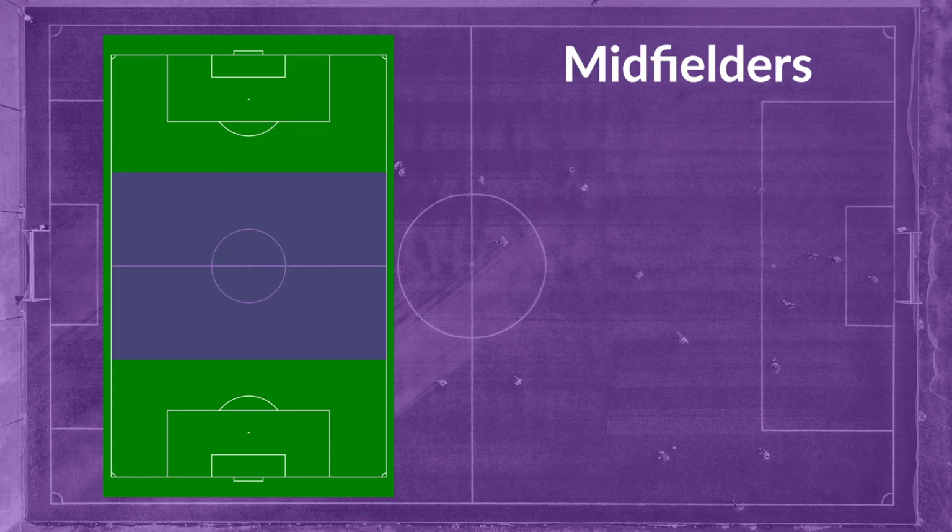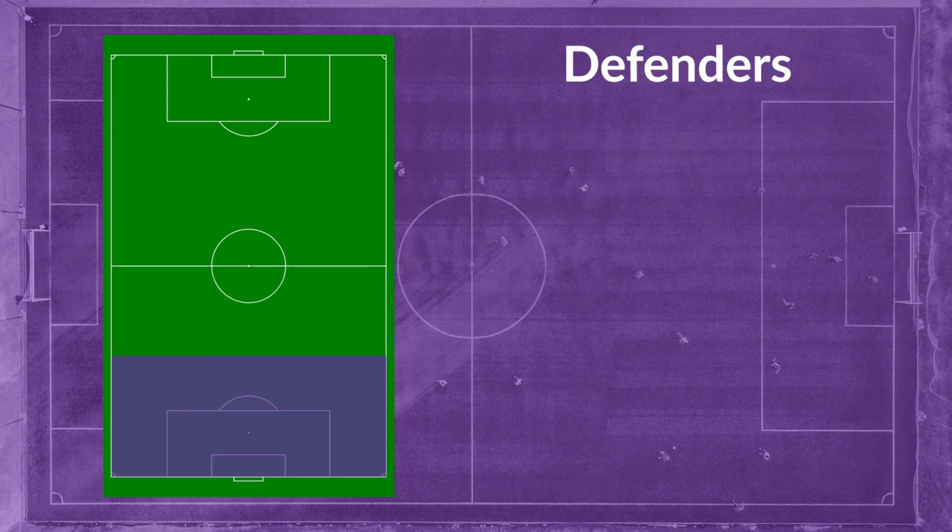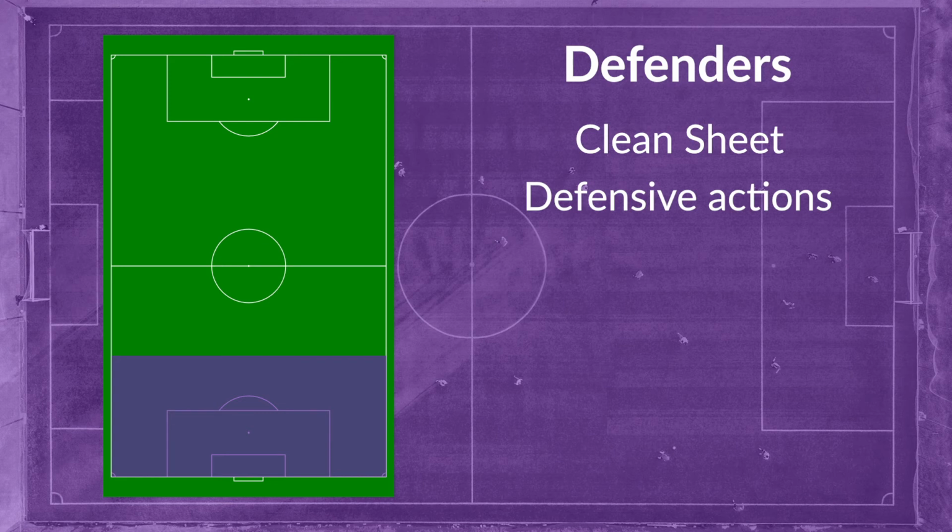Midfielders. For the midfielders, goals and assists are also important and can generate even higher increases compared to the attackers. However, with this position, factors such as key passes, ball recoveries and interceptions will also have a significant impact on their price. Defenders. The defenders shine by keeping a clean sheet and proving their worth with defensive actions such as tackles, blocks and interceptions.